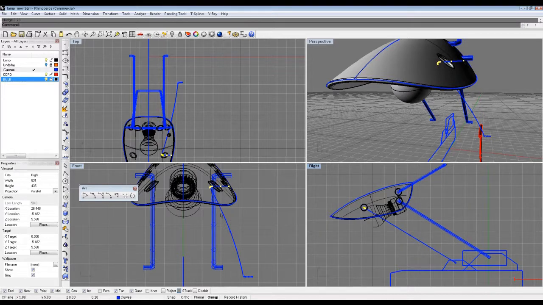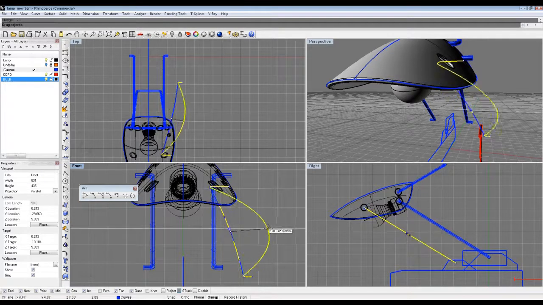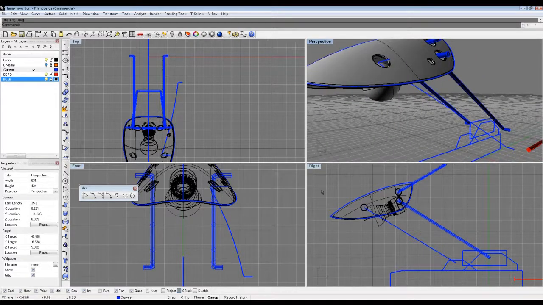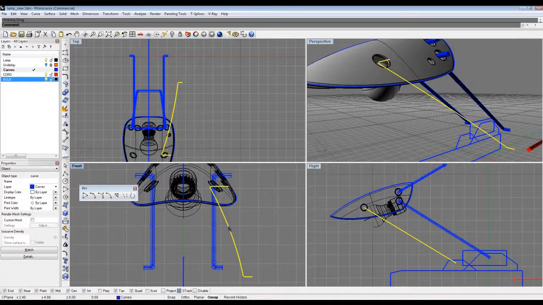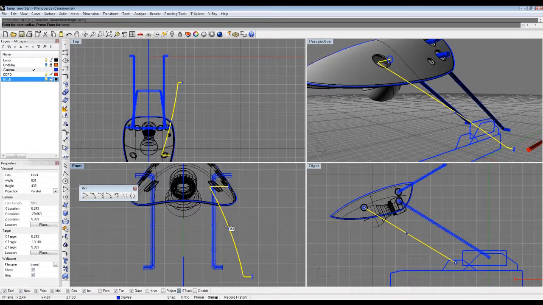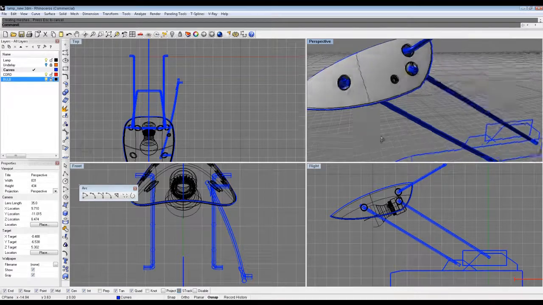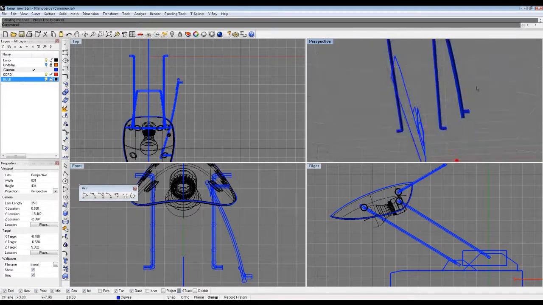Here, because there was another edit point, it starts to get a little bendy. But frankly, I think that kind of looks interesting, so I'm going to keep it. So I'll select the whole thing, type pipe, and now our pipe updated, and it's got a little bit of an issue here.